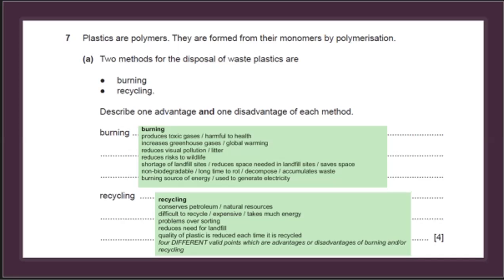Recycling conserves petroleum, meaning we save on oil and natural resources. But the problem is it's difficult to recycle plastic. It's expensive and it takes a lot of energy to recycle plastic. The problem comes from sorting the plastic. It reduces the need for landfill if you recycle though, which is an advantage.